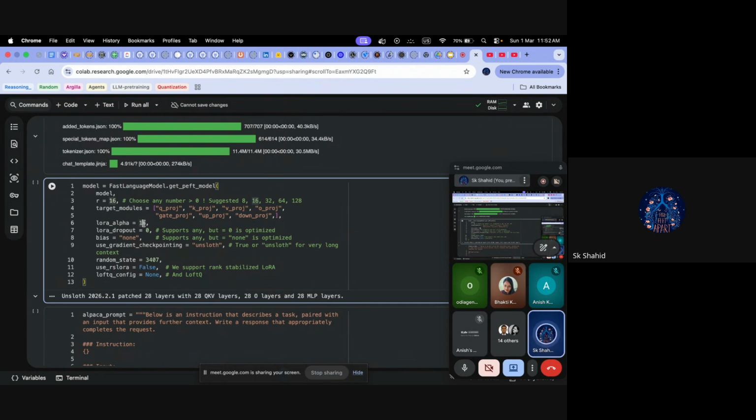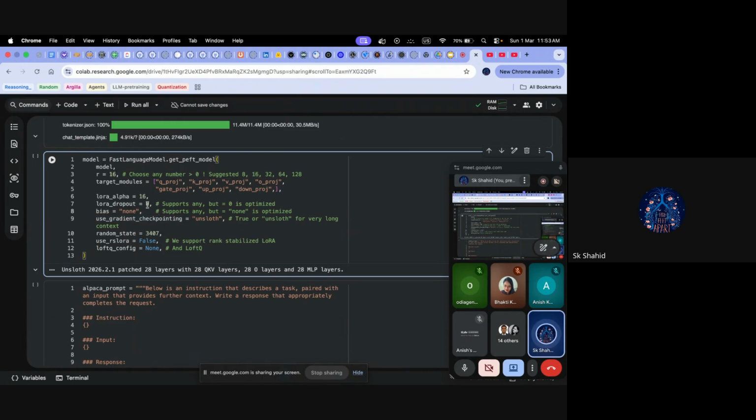And LoRA alpha is a scaling parameter. After we get the delta weights, we can either add them directly to the base model, or we can scale them. Let's say we multiply the delta weight with a factor of 16 and then add it. Here 16 doesn't really mean we are multiplying by 16. There is a formula: 16 by 16 is like 1 only. Alpha divided by R, so R and this get cancelled out and we are scaling it by 1. I won't go into the technical side of it, but that's what it really means.